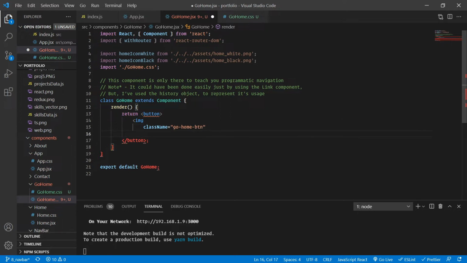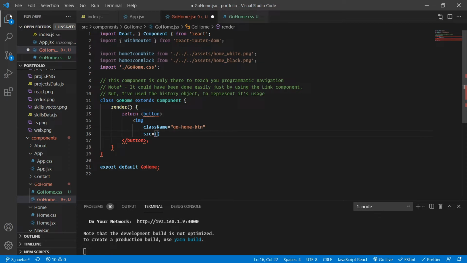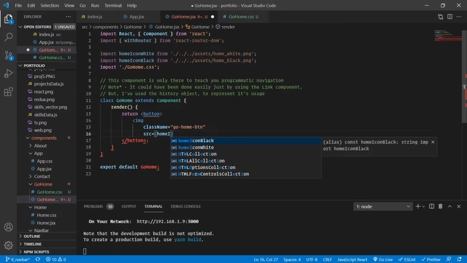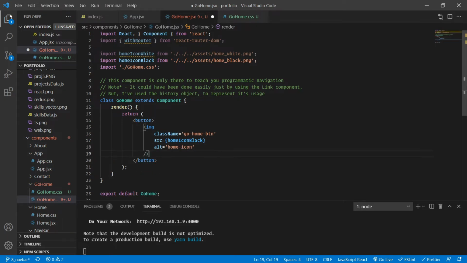Let's give it a src of, let's use the black one first, and we are going to change it afterwards. Home icon black. Basically we have to use the black or white according to the location, so we are also going to use the location object once again here. So I'm just going to provide this home icon here, and that's more or less it.